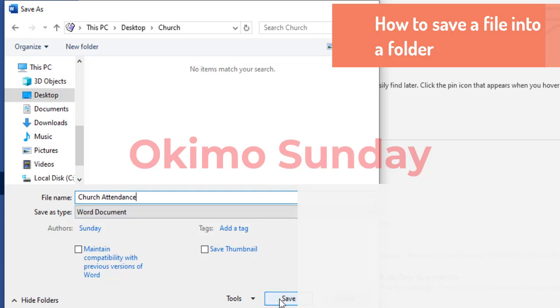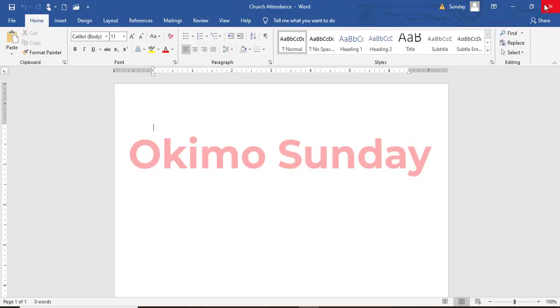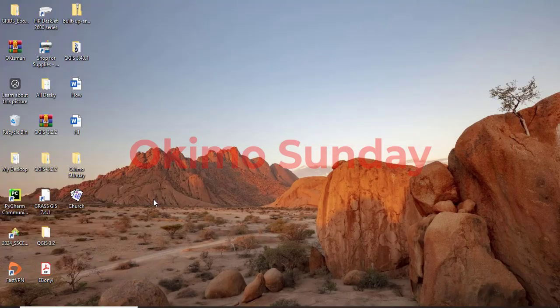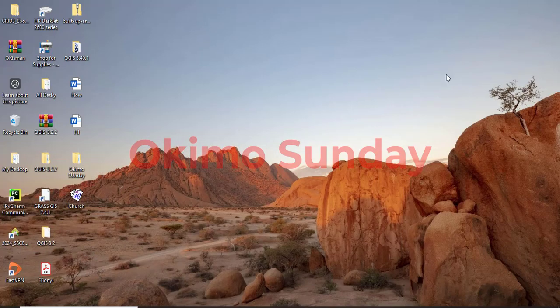Then you say save, and by this I have actually saved a file into this church folder. If you double click on it, you see the church file, and that is a simple way to save a file into a folder.